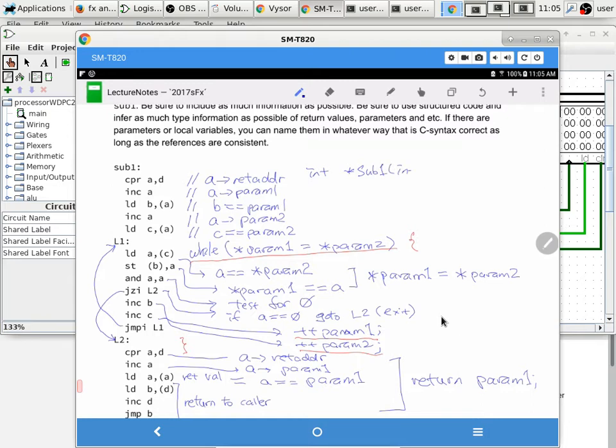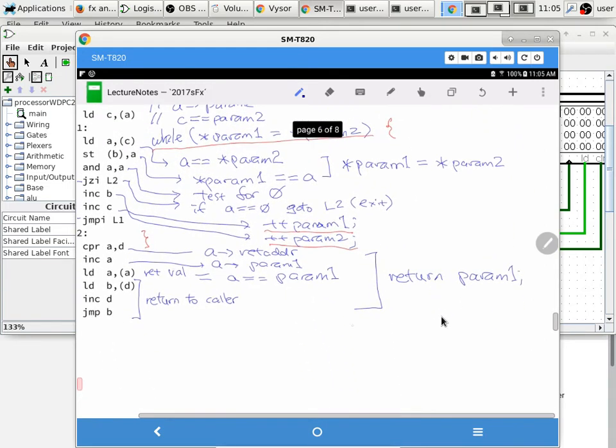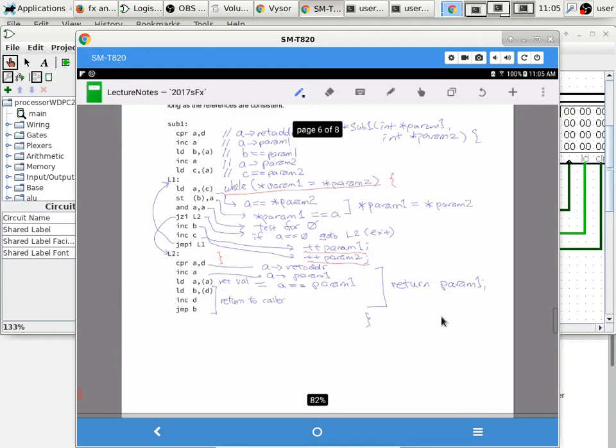It has got param1 being a pointer, and param2 is also a pointer. And I'm going to use an open curly brace here to begin the entire function, and then go here and close the entire function with a closed curly brace. So that would be the way to work out this particular question.